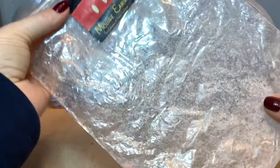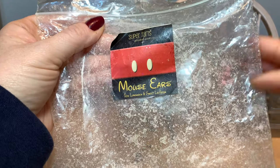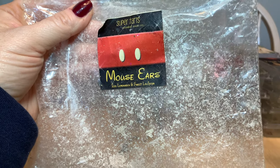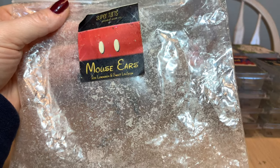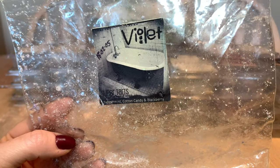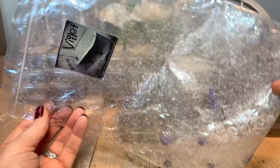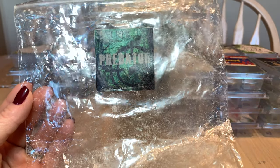Moving quickly — this was a really large full-sized loaf, which she hasn't done in a long time. Mouse Ears is ice lemonade and sweet lollipops, from the same family as Toodles. I like it but the ice lemonade dominates everything else, so I'd probably just get a clamshell or two rather than a full loaf again. Violettes is peppermint, cotton candy, and blackberry — very nice. I split a full loaf of that with a friend. I would definitely repurchase Violettes in a clamshell.